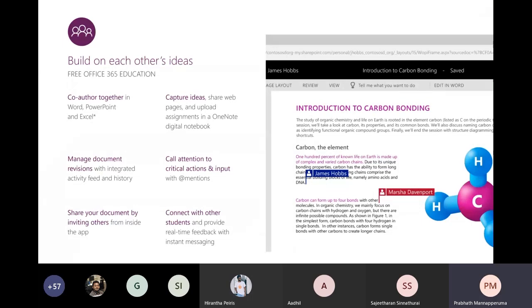I forgot to mention one thing. When it comes to Office 365 packages, there are certain limitations with different packages. The package we are giving to universities free of charge is called Office 365 A1. It has different limitations: you won't be able to install the PC Office application and log in and activate it with your credentials, but you can use the online version. You get full online access to the applications, so you can use this co-authoring feature in your web browser.